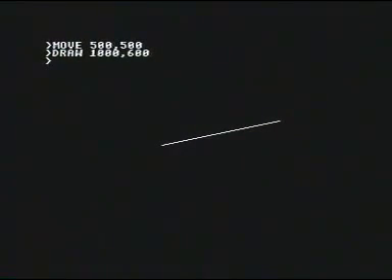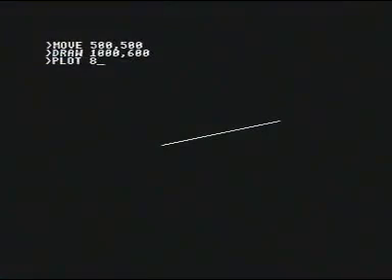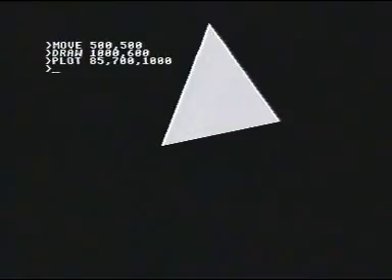Now, the third thing I'm going to show you is not common on all micros. We're going to draw this triangle, as you said. It's not very friendly on this machine, I'm afraid. It's the 85th option. It's plot 85. There are nearly 100 different things you can do. The 85th one is draw a triangle. And you have to say where to. Let's do it to position, say, 700 points across and maybe about 1,000 points up. Go. So that actually draws a triangle.